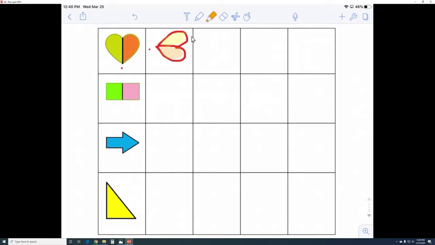Now, since we're done with this shape, we're going to take this heart shape right here and rotate it again. We're going to take this dot right here and rotate it up here. Once we rotate it up here, the heart should look like it's upside down. So I'm going to put my dot there just so that I know, because this dot went to this side, which is rotated here. Now I'm going to rotate this dot up here. The heart has to rotate with the dot. So now the heart is going to look upside down.